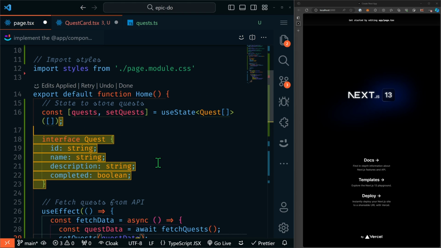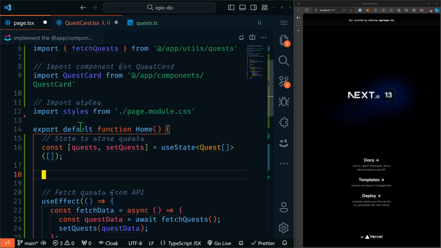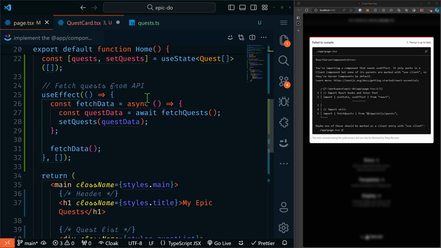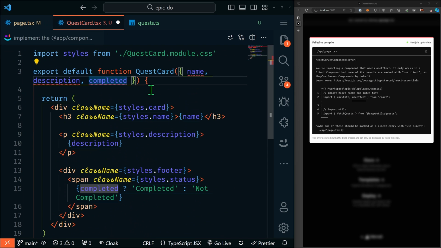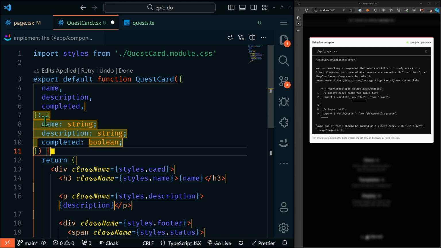First, we need to get our quest data, and let's see if we can get a quick fix on this. Nice. So Cody helped us to implement an interface. I might want to put the interface up here though. Looks like all of that is good. Let's go to our card. Let's do a quick fix and ask Cody to fix that. Okay, so now it has helped us to define these.